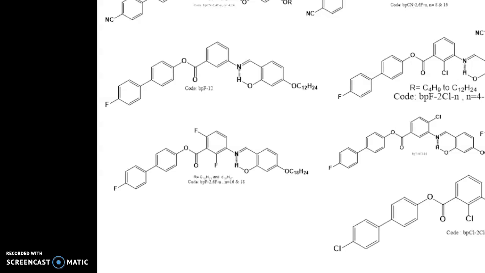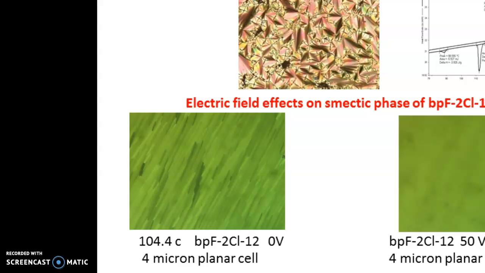Cyanobiphenyl-based 4-ring bent-core compounds, fluorobiphenyl-based 4-ring compounds, and chlorobiphenyl-based 4-ring compounds. Also, I made efforts to use different lateral substituents at the central core to study the structure-property relationship. After the compounds were prepared, the liquid crystalline behavior was ascertained by two complementary studies: polarizing optical microscopy and differential scanning calorimetry.